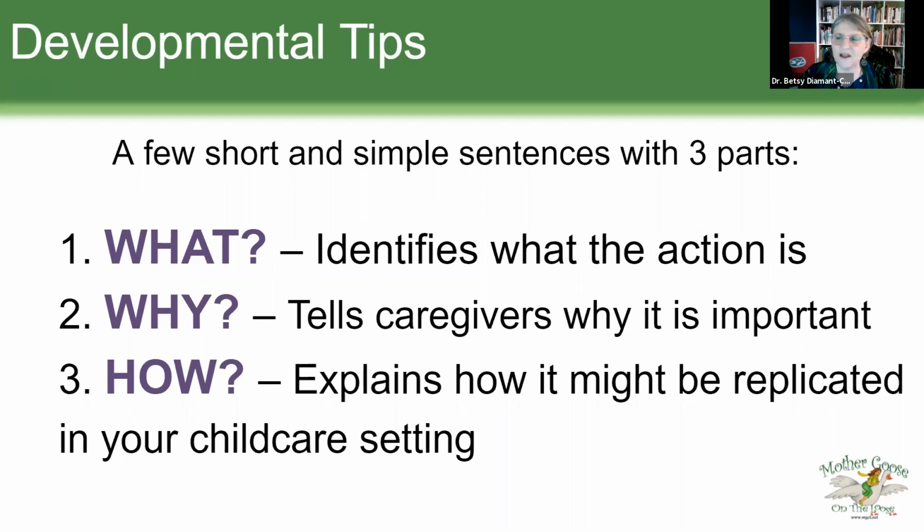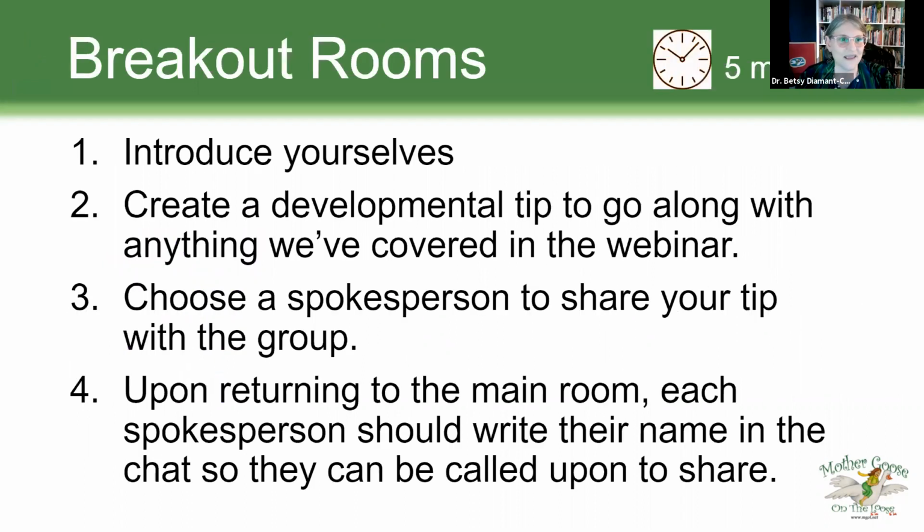And I just want to tell you that another reason these developmental tips are great is for childcare providers. They are pushed now to do a lot with family engagement, and a lot of them don't know what it means. And so these simple tips, if you teach them how to do developmental tips, they can put them in their weekly newsletters. This is what we did this week. This is why it's important. This is how you can do it at home. They can post it on their bulletin boards. They can say it in person to parents during pickup or drop off. And so although the tips are small, if you create one tip a day, the caregivers, the parents, and the children will benefit.